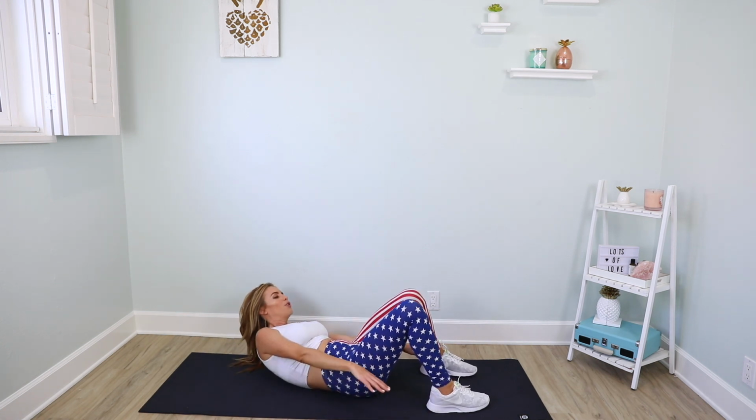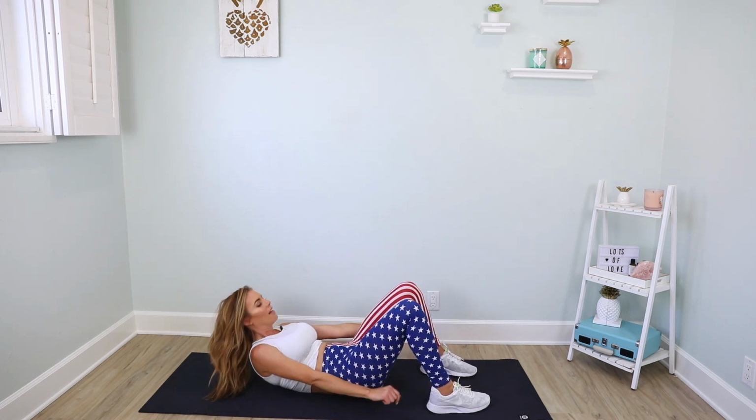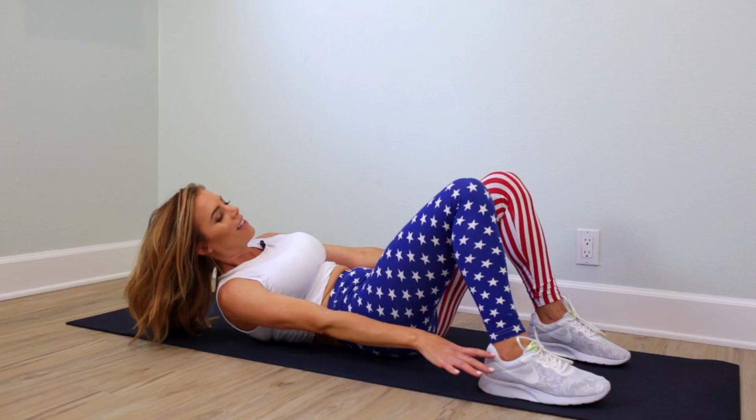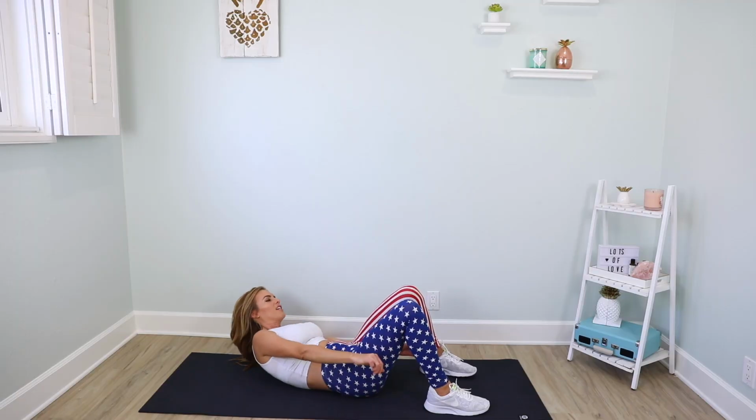Exhale. Slow and controlled. Right, left. Really reach. Feel those obliques working. We got it. Right and left.